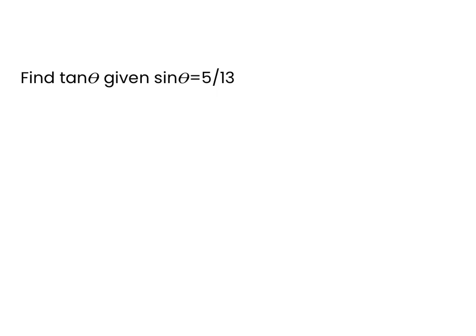We're going to try to find tangent of theta given that sine of theta is 5 over 13. Notice they didn't necessarily give us a theta, so I'm not trying to find the angle measurement here. I'm just trying to figure out what the tangent of that angle would be. And that's plenty of information for us, because if we have this angle theta, we know that sine is the opposite over the hypotenuse.